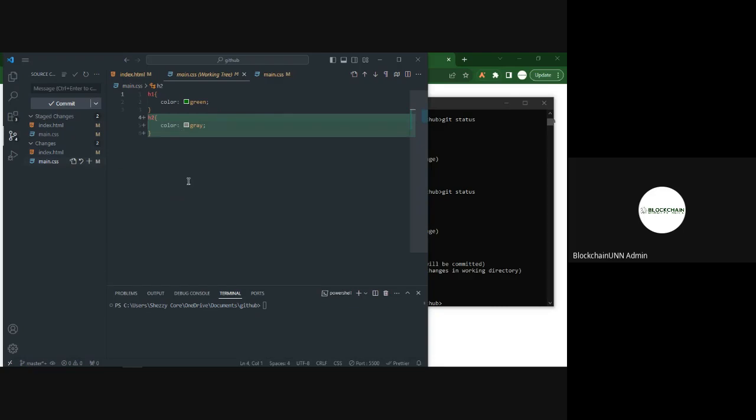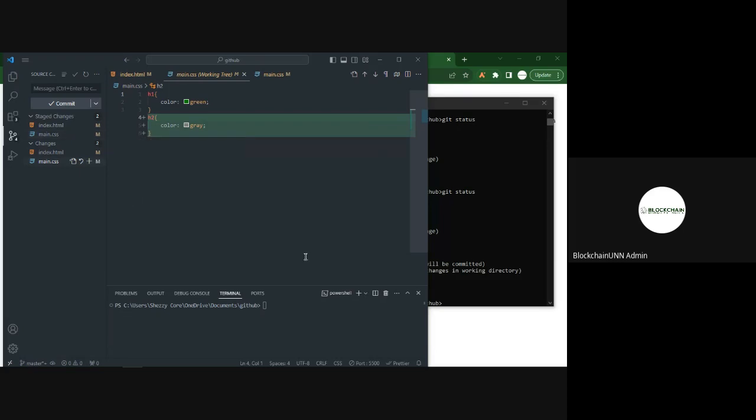So if someone else is looking at your code tomorrow and asks, okay, what did you do? Or you are not around to show the person what you did. Once the person gets a hold of your folder or your file, they can just come to the source control and click on each of those documents under the changes section to see what you changed. These staged changes are simply files that I already modified, which I have already added before to my Git. That's what it means.